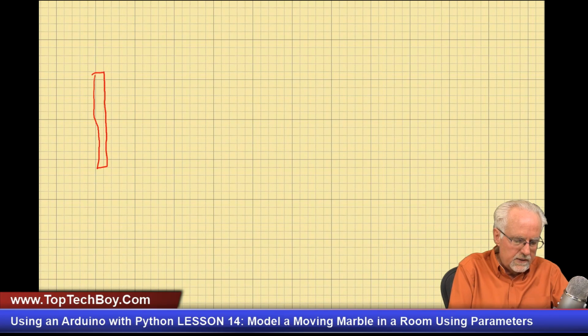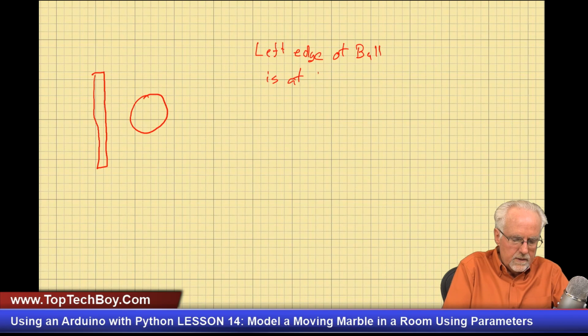The other case is when the left edge of the ball is at the right edge of the left wall.